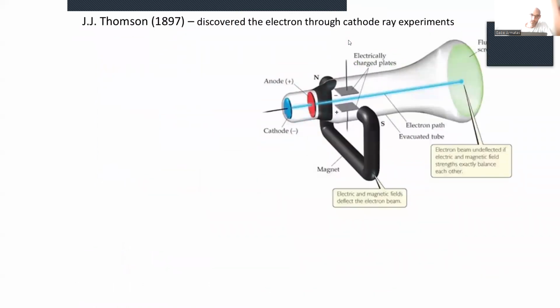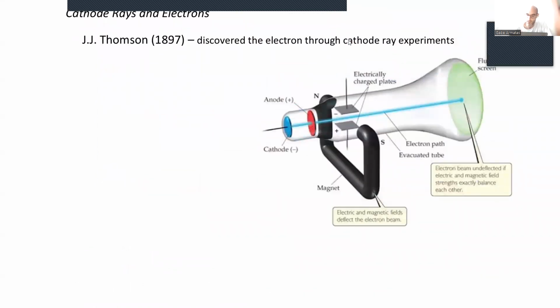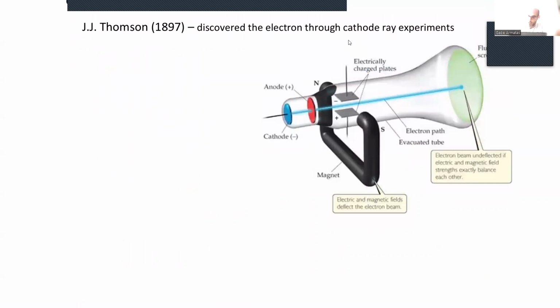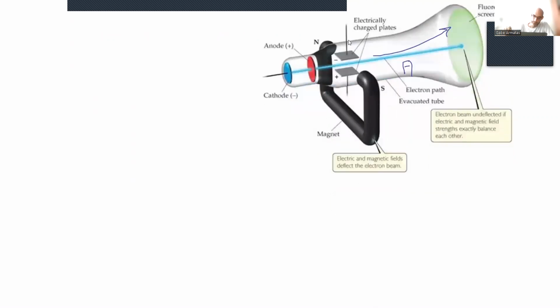What they discovered is J.J. Thomson in 1897 discovered using the cathode ray tube that electrons are a thing. I can fire electrons and bend them by putting a magnet near this beam. If you put a negative magnet, the beam will bend away from it because it repels electrons. Turns out electrons are negative. So he discovered the electron with the cathode ray tube experiment. By the way, cathode ray tube, CRT, those are the old monitors, old TVs. They used to be literally just firing electrons at a fluorescent screen. That's what you would see.